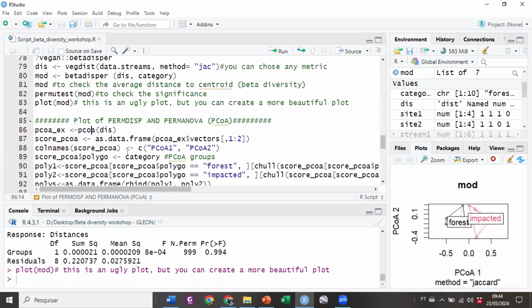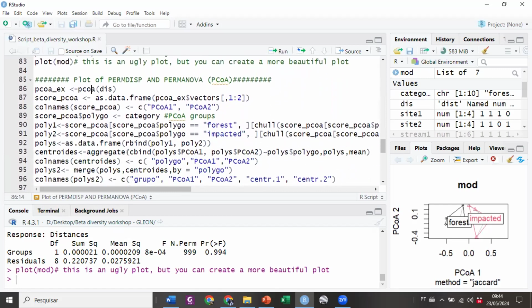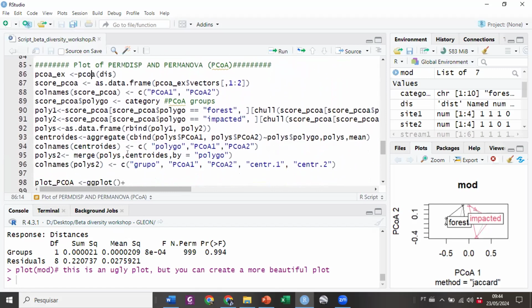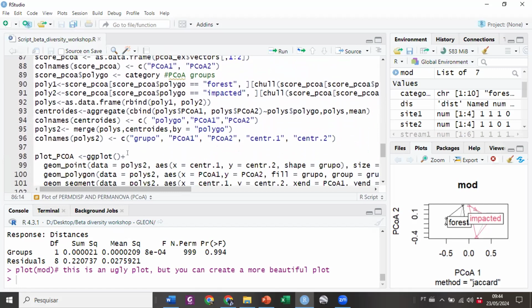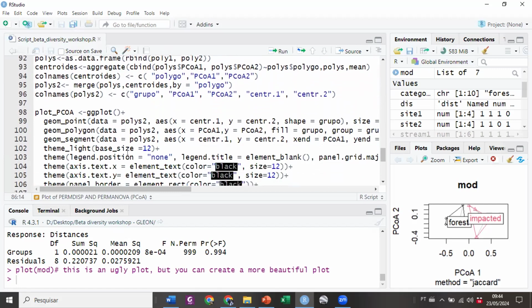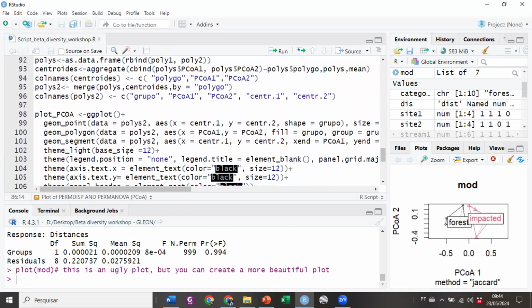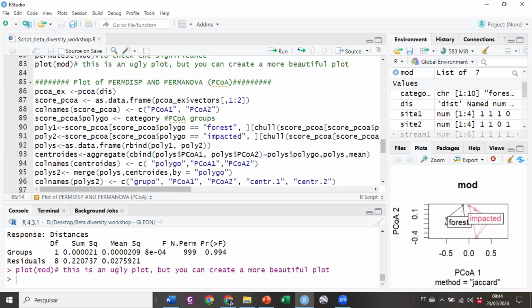Because this is too long, I will not provide you the details about this code because it's just to produce a more beautiful figure, okay?